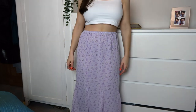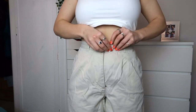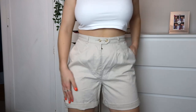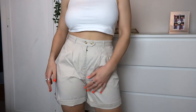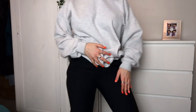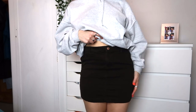Skirts, shorts, and especially trousers aren't something I really thrift a lot, because you can't really go for any size like you can with other items unless you're going to alter them. That skirt at the beginning actually wasn't my size and I've taken it in, but these shorts fit me like a glove. However, if you are after suit trousers, I always see so many of those in charity shops.